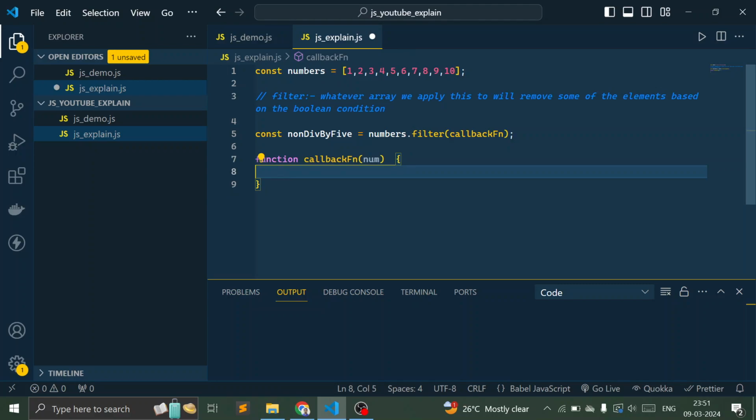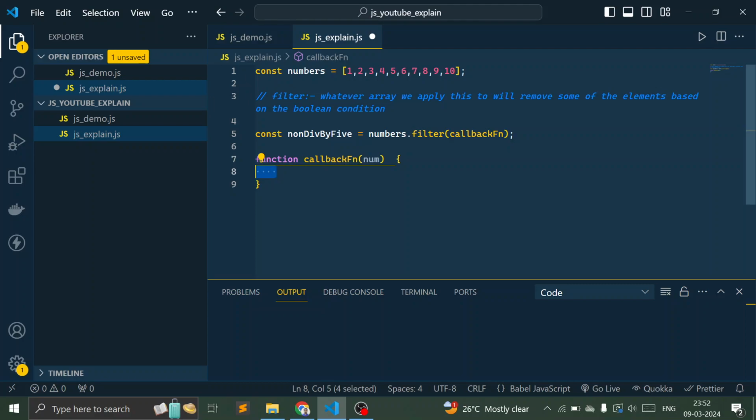So what filter does is, when this callback function is running, it will pass each of the numbers from 1, 2, 3, 4, 5, 6, 7, 8, 9, 10, just like a for loop. It will call this callback function for each of the numbers, and whichever function call returns true, it will add it to the array, and whichever returns false, it will not add them to the array, it will remove them.